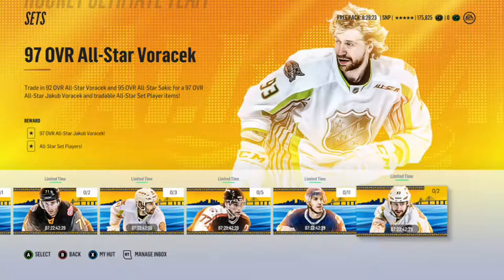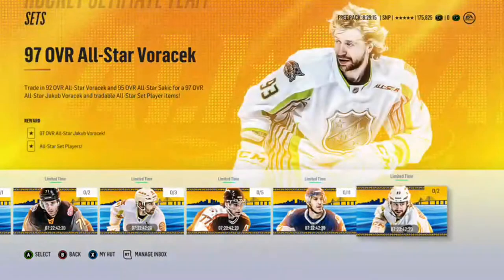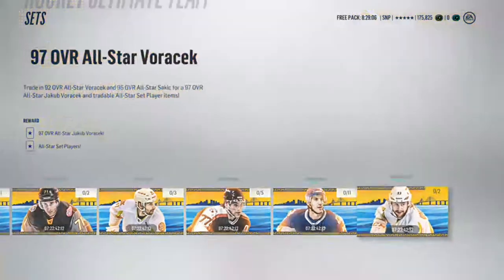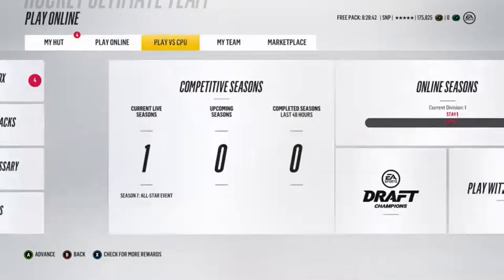So at this very moment, I wouldn't be able to do the entire set. I would have to sell Sakic and find a place for Voracek and then sell whoever's there. And then I think I might do it. So, as I'm doing this, I'm going to look to see what I can sell to do this set because I didn't realize how much you were able to make back. Bork for 70K is a decent sell.